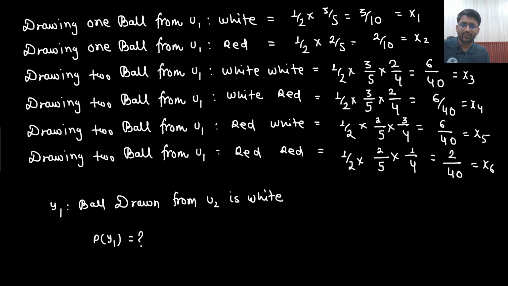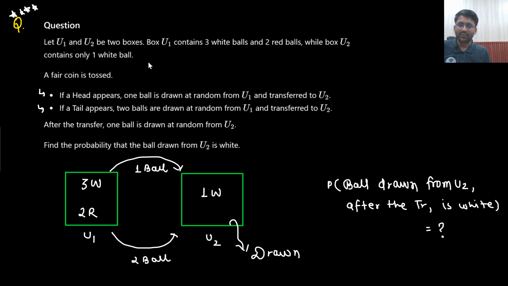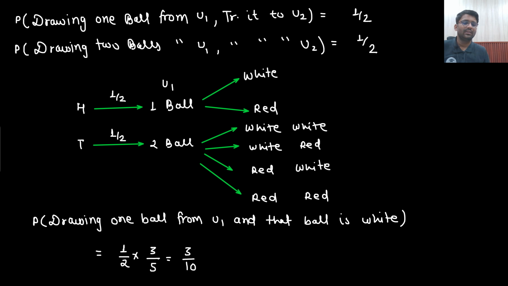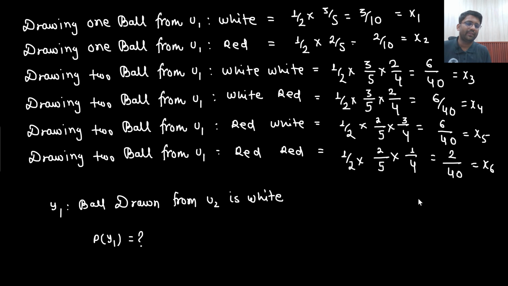Again, yaar, red to nahi likha, haan, red likha hai. In the question also it was red only, yeah. So it could be white, red, or white, white, white, red, white, red. So these 6 processes are there. You are transferring 6 kinds of process, either white or red or white, white or white, red, white, red. You need to find out their corresponding probability. That corresponding probability we have to find out.